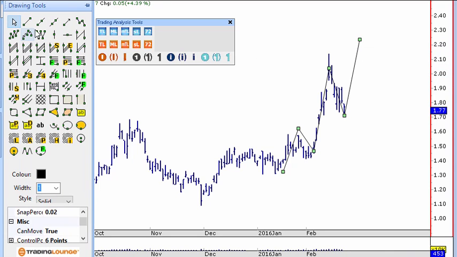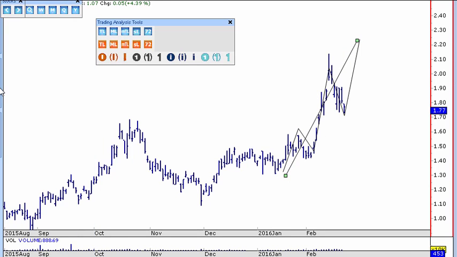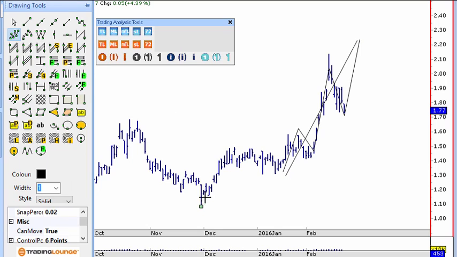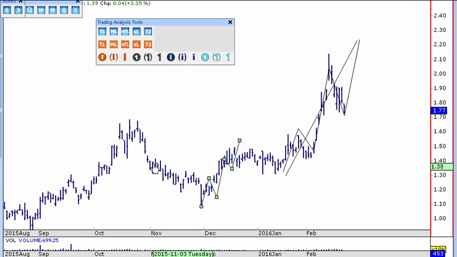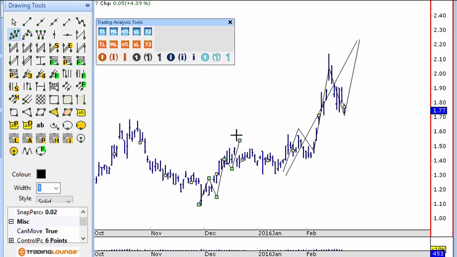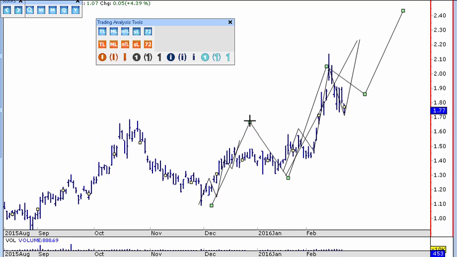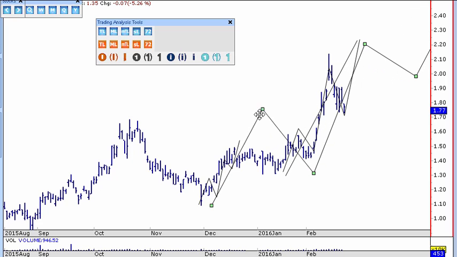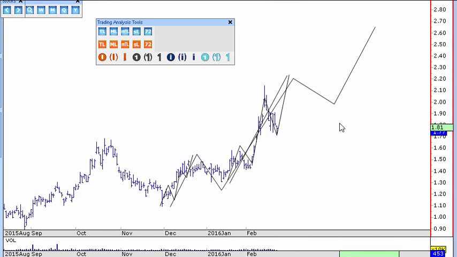So that will give us 5 waves up into that little structure. And we've also got this little 5 wave structure here as well. So in a nutshell, can I expand that out from there? No. So I need to grab another one. Basically what we've got here now is this situation. It's a little bit tricky, but we've got wave 1 here, wave 2 here, we've got wave 1 and 2 and 3 and 4 and 5 up through to here, and then we'll have this structure to come into play here. But that's not the end of it at that point either. There's more to go within this. This is still unwinding to the upside.